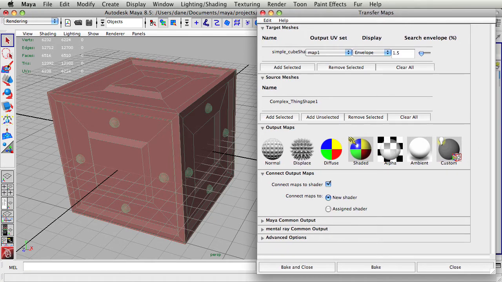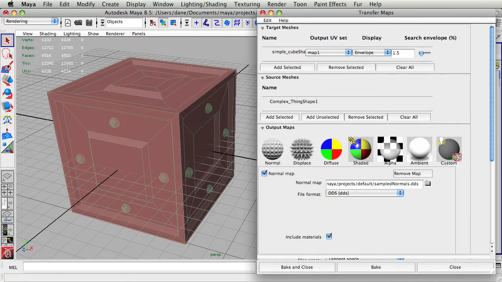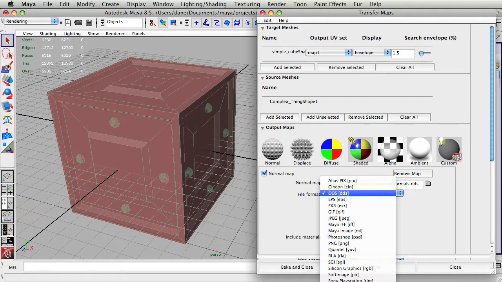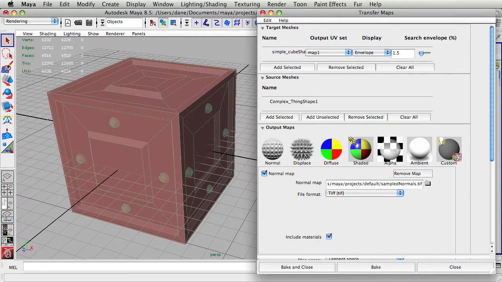So we load the target, load the source, and now we need to tell it what kind of map we're going to bake and transfer. So we're going to do a normal map. And we'll just do a TIFF file down below. Sorry, just off my screen, TIFF. And you can change this to whatever.